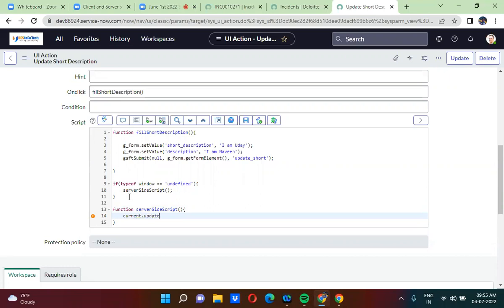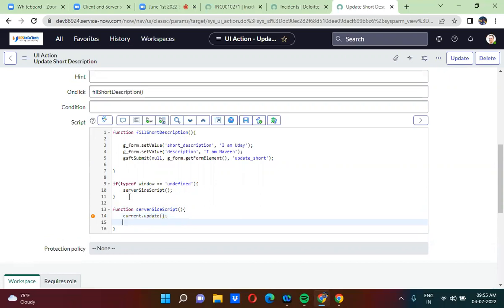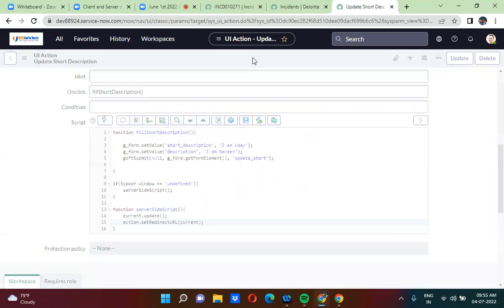Current.update. Action.setRedirectURL(current). So guys, by default, UI actions work in the server side.